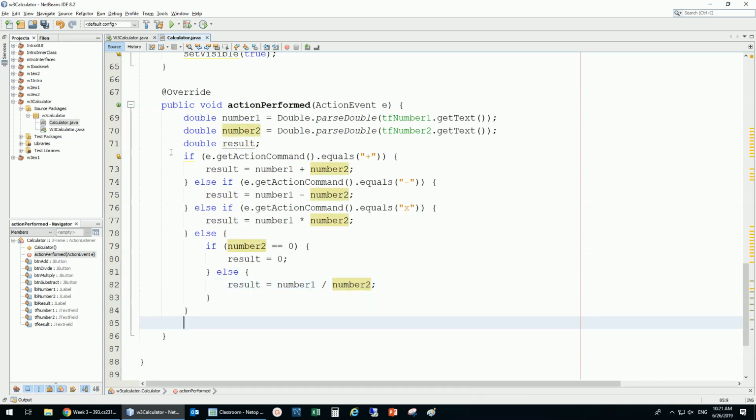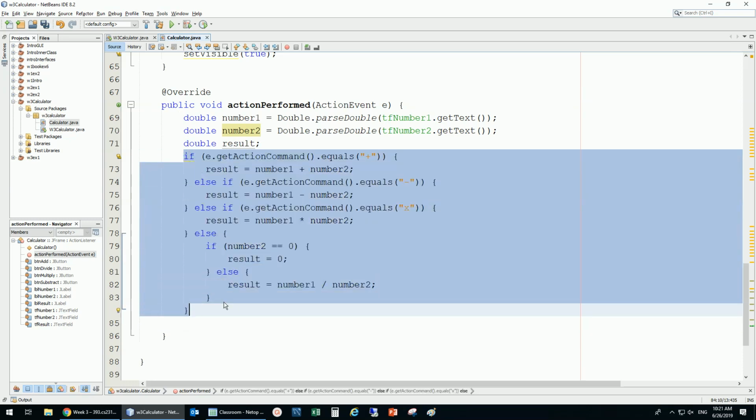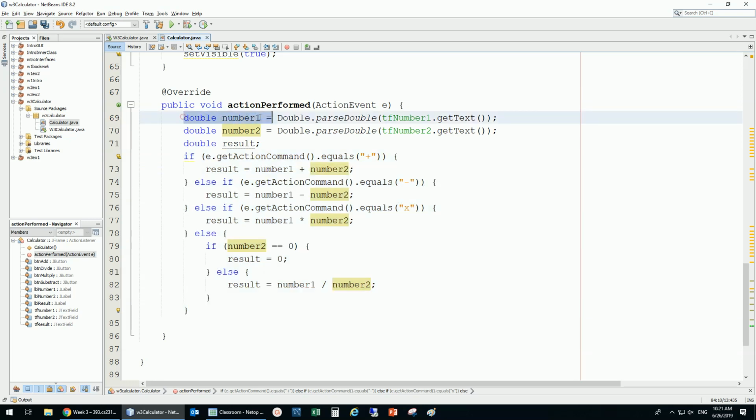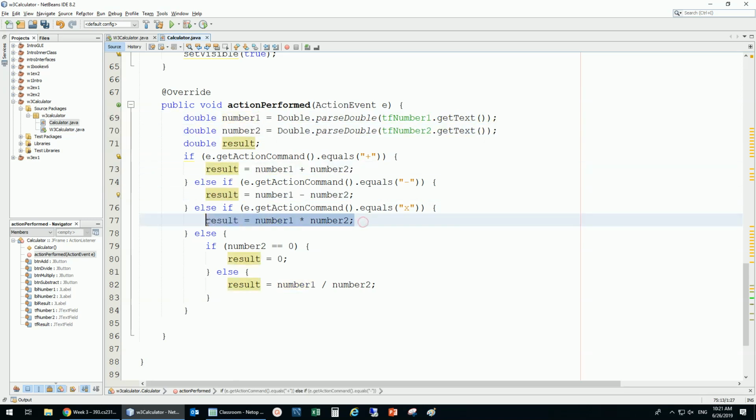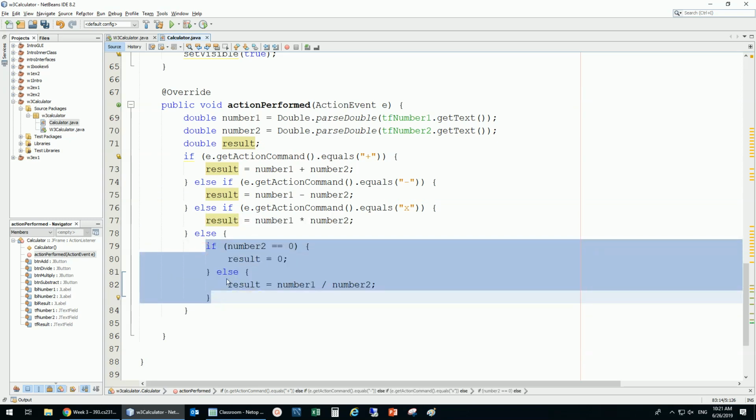Now the advantage of doing this all in one place is that I'm working with all the buttons at once, because each one of them needs to take number 1 and convert it from text to a number, number 2 converted from text to a number. I need to do the whole thing. So the only difference is this line that is different for each button. So it's kind of convenient to make the frame implement the interface.